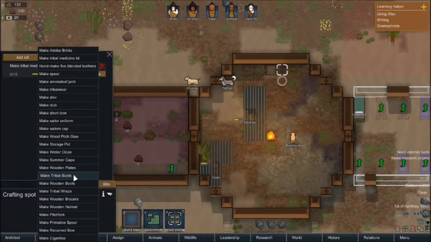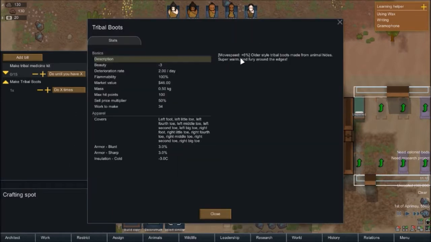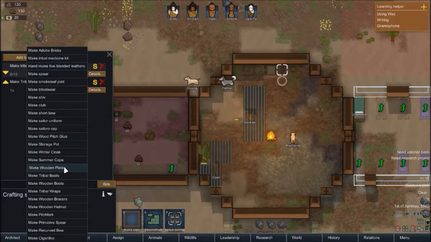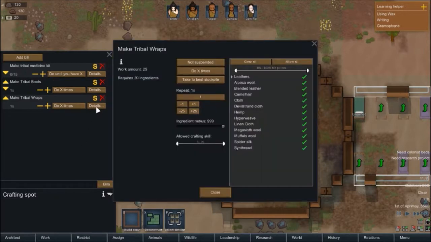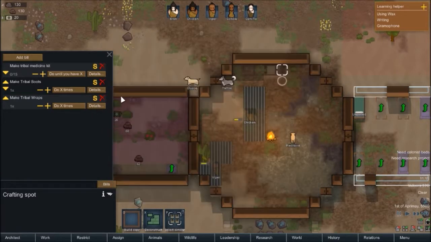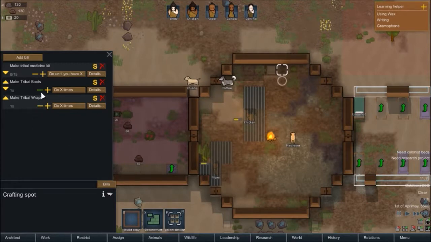Oh yeah, here we go. Plates, boots. Yeah, tribal boots. Let me see here. Ooh, these raise your movement speed? What do these require? Leathers. Okay, and what about tribal wraps? These also increase your work speed. No, that's your work speed. These are your movement speed, right? Yeah. That's pretty cool. So just do until you have, and we'll set each one to just say do until you have 1 of these.